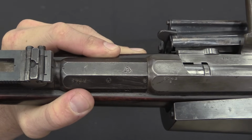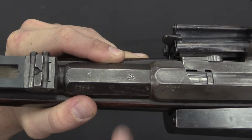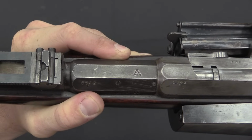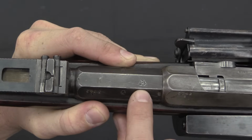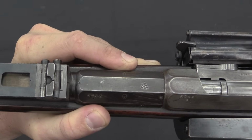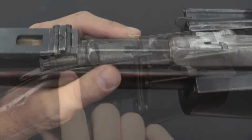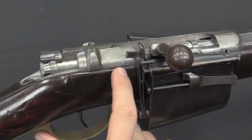All right, a few details about this rifle specifically before we take a look at the magazine. This was actually one of about 75,000 Gewehr 71s manufactured for the Prussian government by the National Arms and Ammunition Company of London. If you can make it out, that's this little teeny NAACO mark in a triangle where you would normally have an imperial or a government arsenal mark on the top barrel flat of the rifle. It was manufactured in 1875, making this a fairly early example of the type.